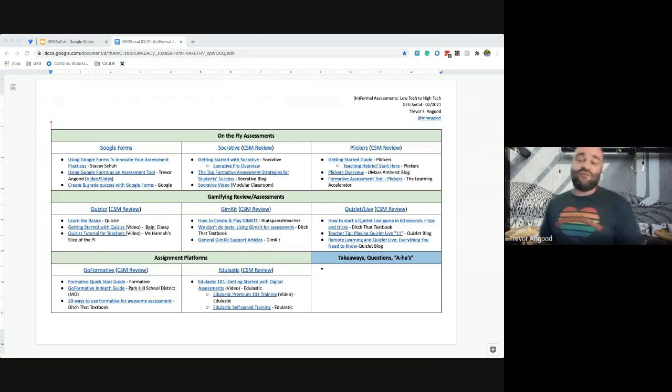Good luck. Is it free for teachers? So this Google, Socrative, Plickers. Socrative is freemium. Plickers is freemium. Quizlet is freemium. Gimkit freemium. Quizizz freemium. GoFormative freemium. You get basically freemium. For those unfamiliar, freemium is it's free to start out with, or free for a few tools, and then you have to pay more. GoFormative, I believe, was $15 a month. For me, well worth it. I'm happy to spend my money because of all the stuff that you saw, and that's just pieces of it. So yeah, I'd say everything's freemium. EduElastic, I believe, is also freemium as well.